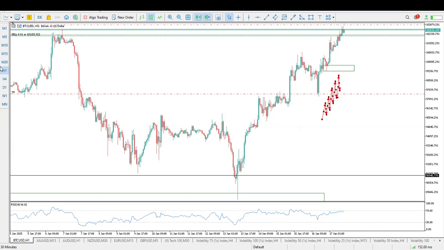If you want to make money in Forex, you have to follow the trending market. So I will be focusing more on the trending market, which is the uptrend and the downtrend. Whenever a particular pair, currently this is BTC USD, gives you sideways movement, you forget about it. Let's say GBP USD or Volatility 75 is giving you a sideways movement, you don't trade that pair for that day.